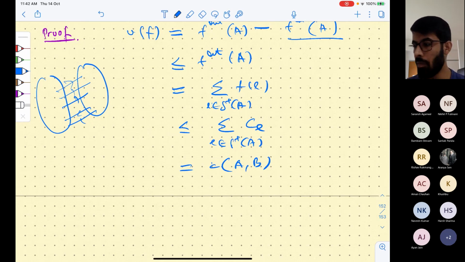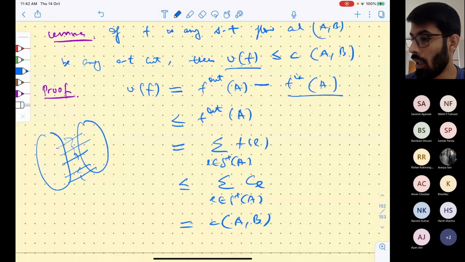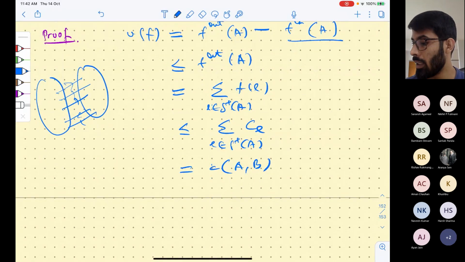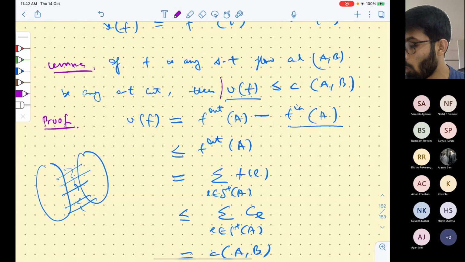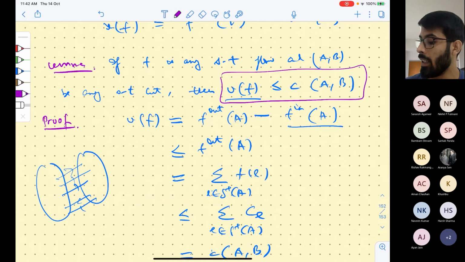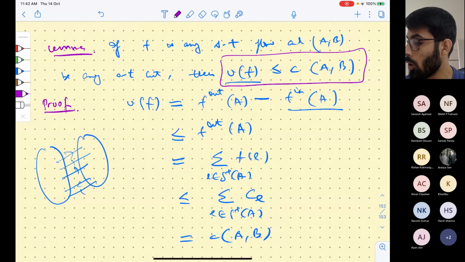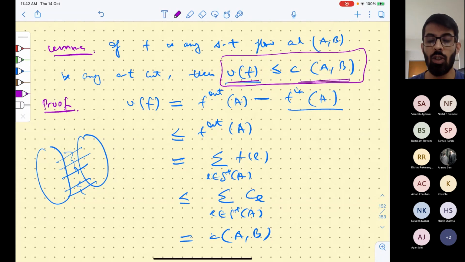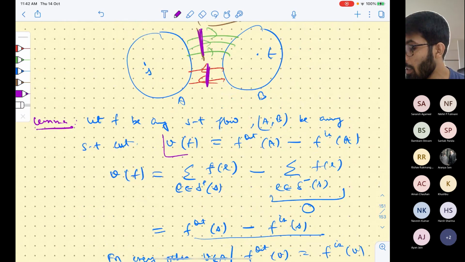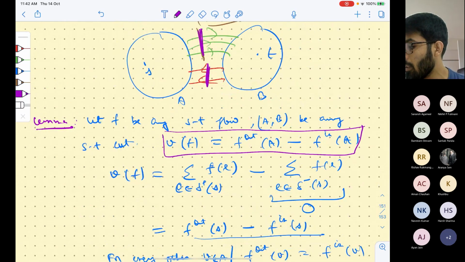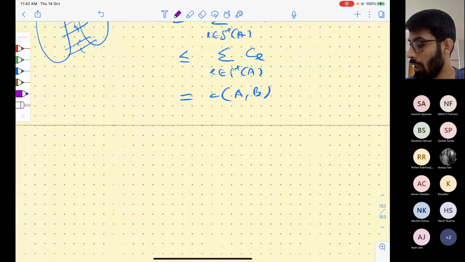So now we can show this, but why is this useful now? Why did we do this? Because this seems like a weaker bound, right? Here we are only saying this is less than or equal to, while earlier had an equality. But the point is, now this quantity on the right hand side is completely independent of the F. It does not care about F. This is just the capacity of a cut. It doesn't have to do with F. Earlier in the inequality we had, it depended on F itself, right? And we'll see how we will use that.